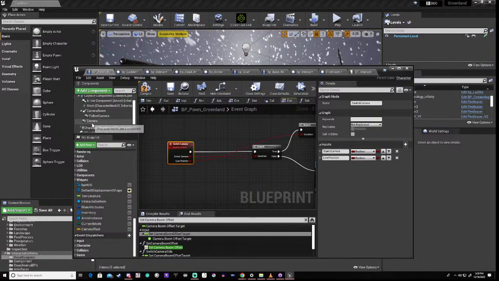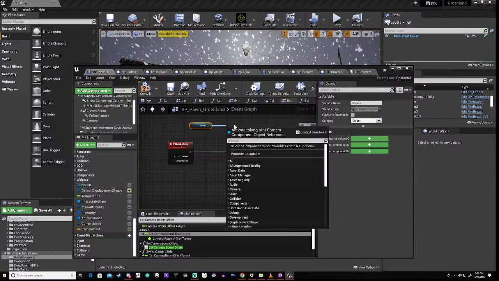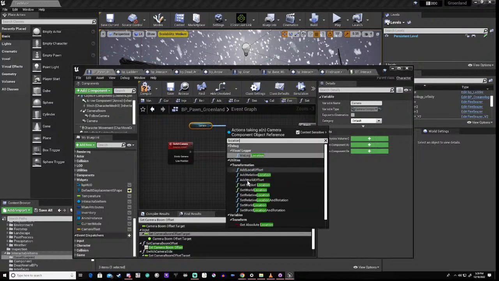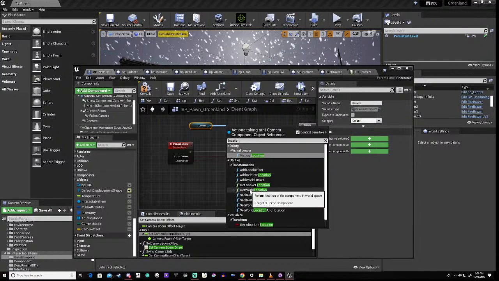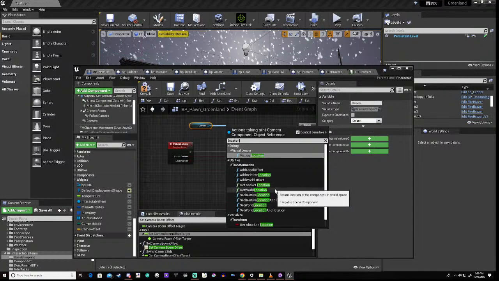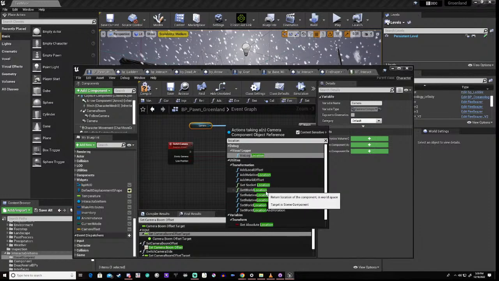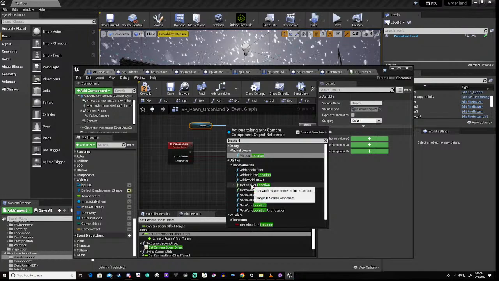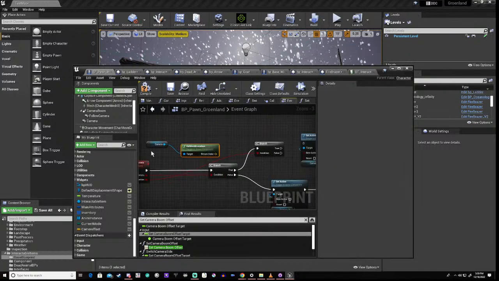Right, so the first thing we're going to do is grab this and say location. And we'll get the world location.